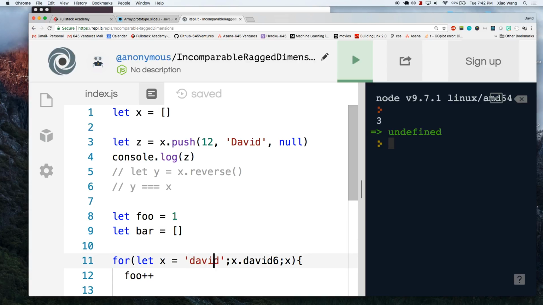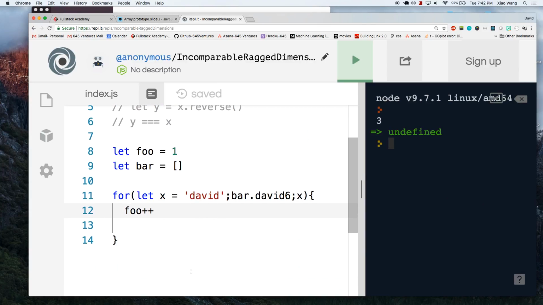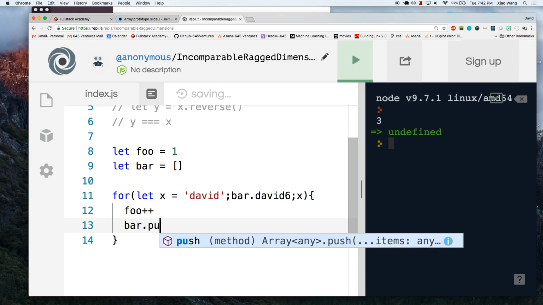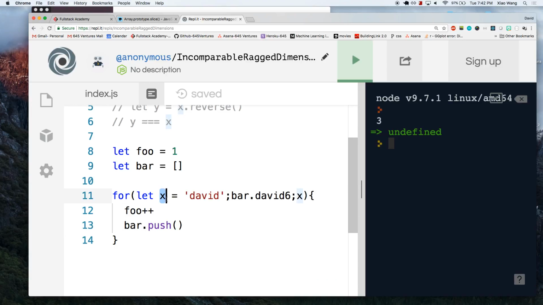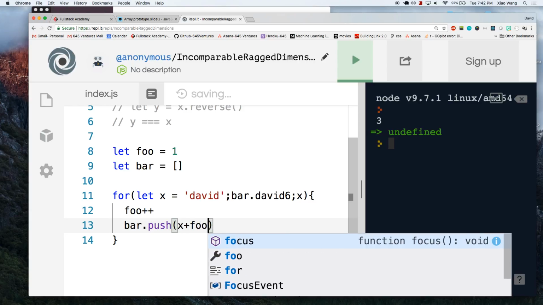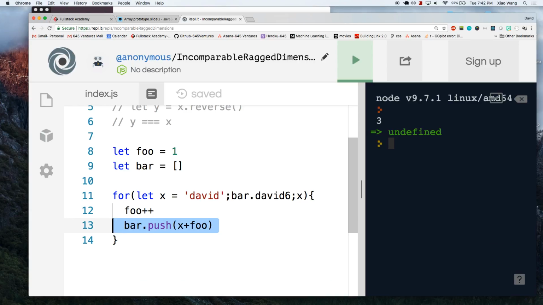Bar dot push, and then this will be, let's say, x plus foo. All right. Who can tell me what this for loop is doing?